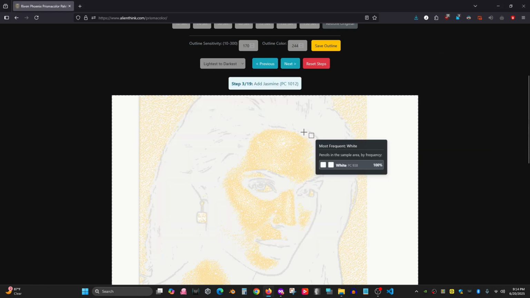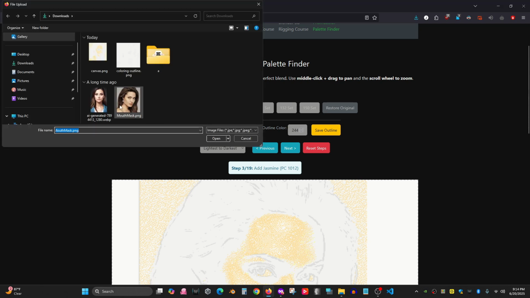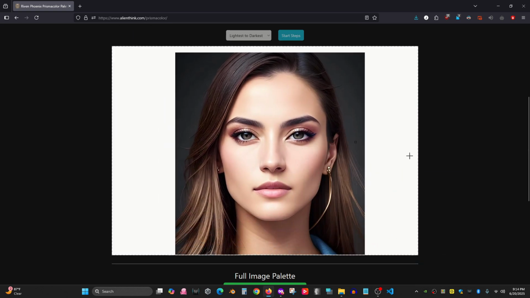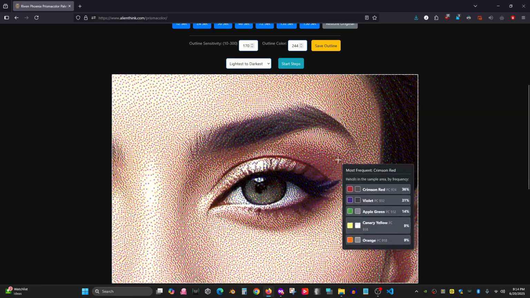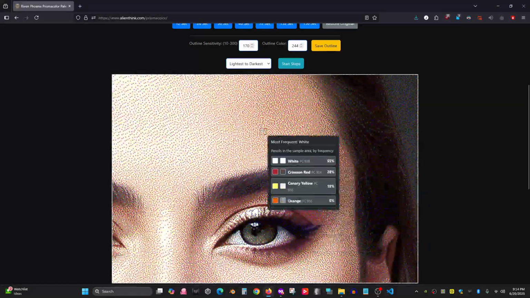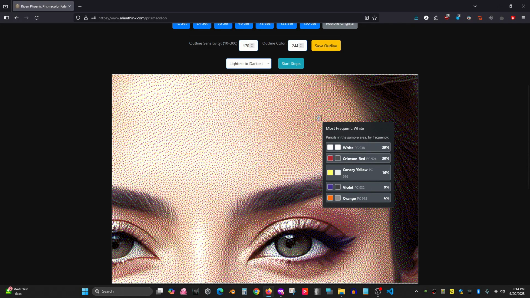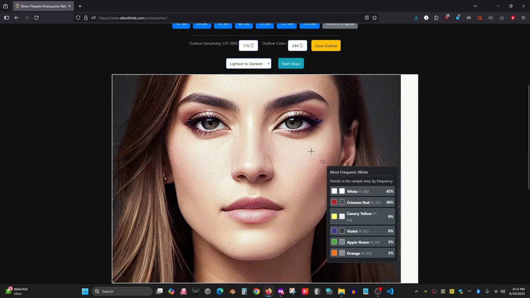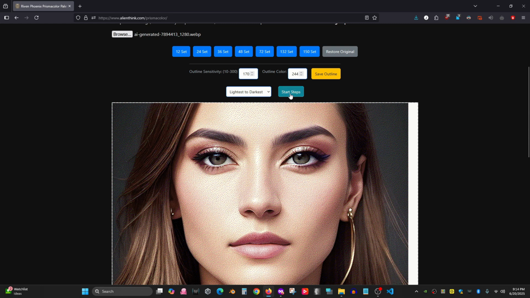Let's go ahead and load up a brand new image. So I'm just going to go ahead and put this image up, so you'll see that there's another image over here, and let's go ahead and click on the 12th set. You'll see that this is a pretty big image, but if I zoom in, you can see that it tells you how to go about accomplishing this. It's giving you a really good idea of what colors to use to create these effects over here, the skin tones and stuff. Same thing over here, I can generate the palette and I can click on start steps.